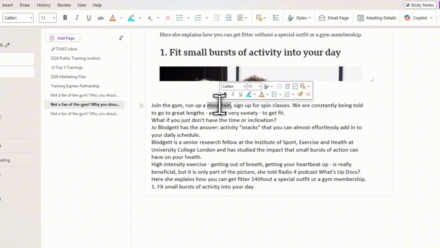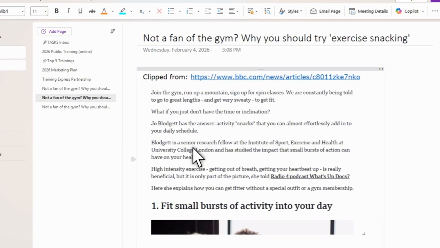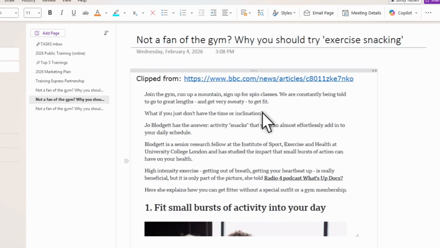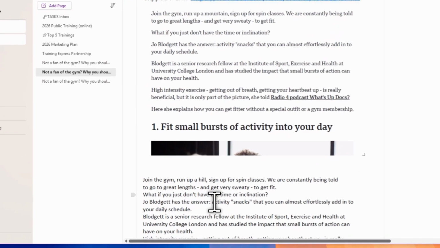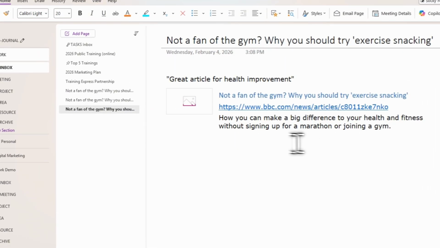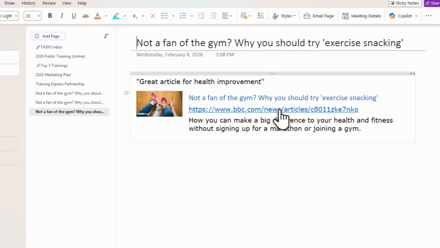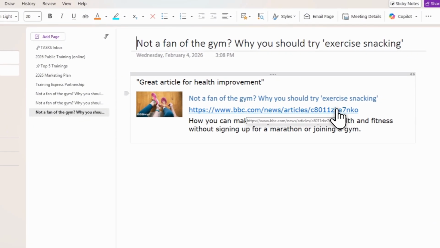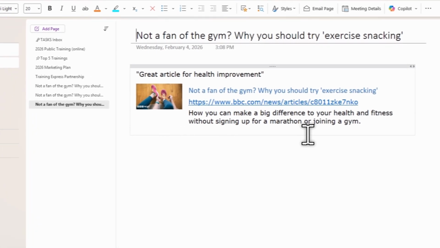So I can change it here. It doesn't matter if it's a region and you just want the text, you can do that. There's one extra step: copy and then paste the text. And this is basically just the link. You can click here and go back to that article. So there are 4 options right over here.